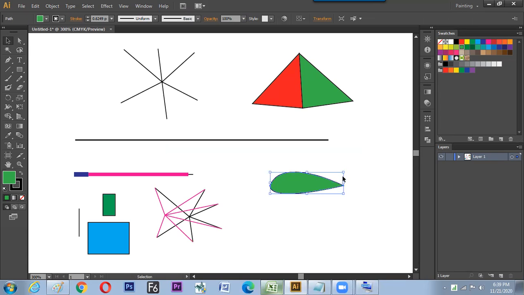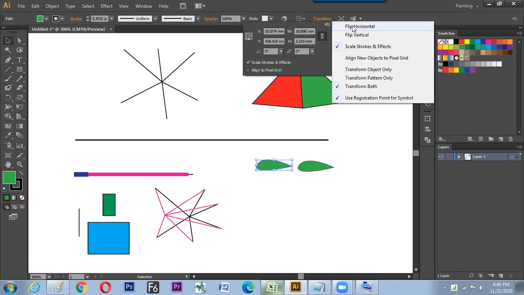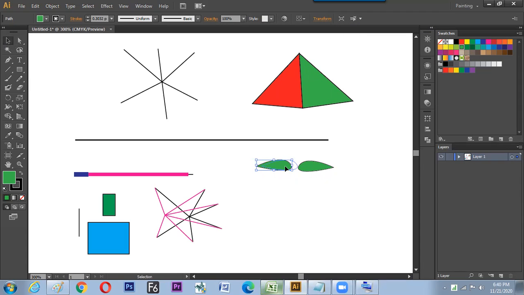Because the design has to be done by you, that's why I'm asking. Select the object and you can move the object by duplicating. So hope we got to know how to duplicate a line, how to duplicate an object. Same way, what is the tool? Selection tool. And if you need to flip it, go to the transform, the drop-down box at the right top corner, and flip horizontal. So hope we got to know how to make a leaf design from a straight line.